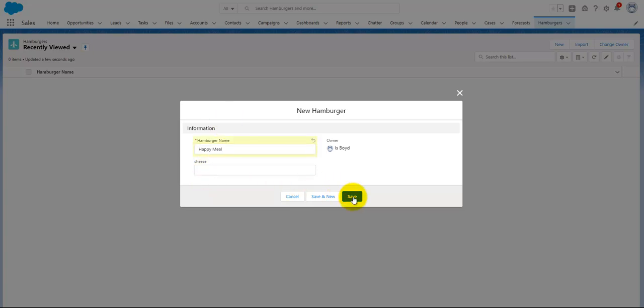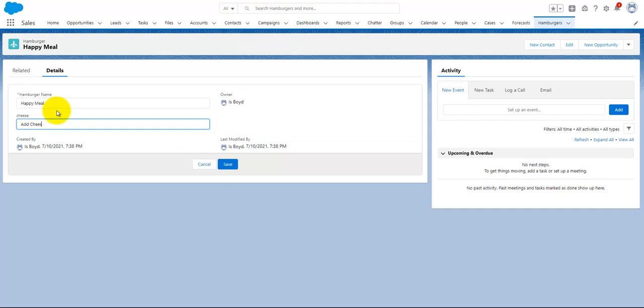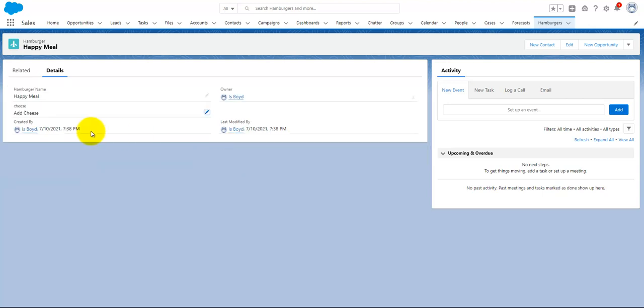I'm going to leave it blank, but that trigger is going to say if it doesn't say add cheese in that field, make it say add cheese. And you see there, I didn't put anything in this field. It says add cheese. If I erase that and I say mayo, then the update part of the trigger is going to work to make that say add cheese. Again, it's just going to take it right back to add cheese.